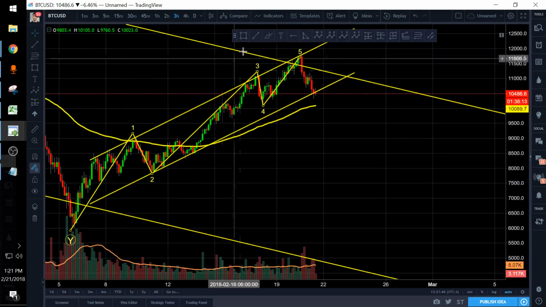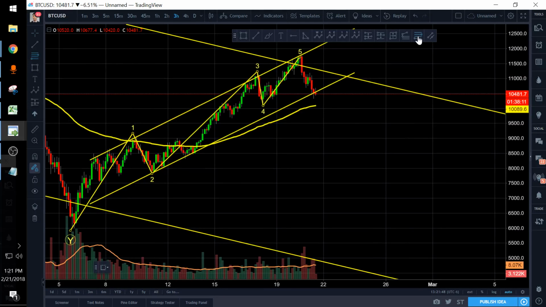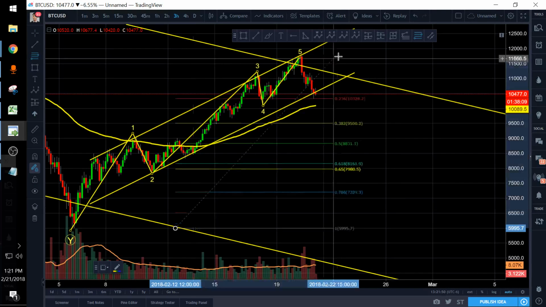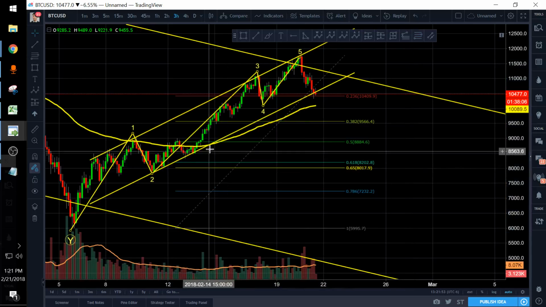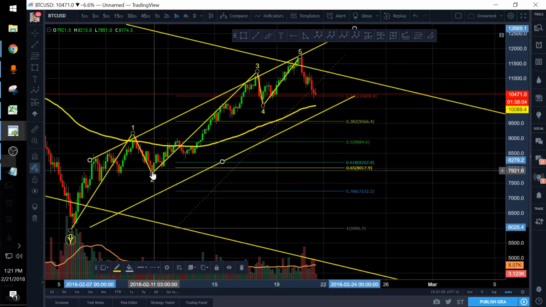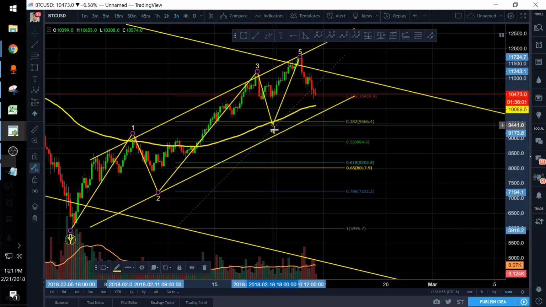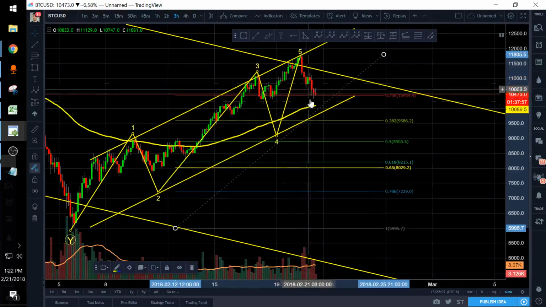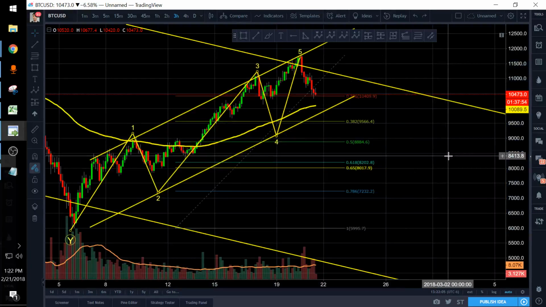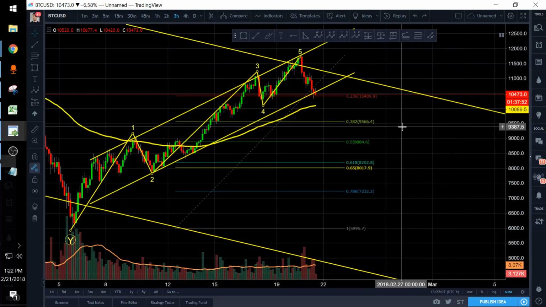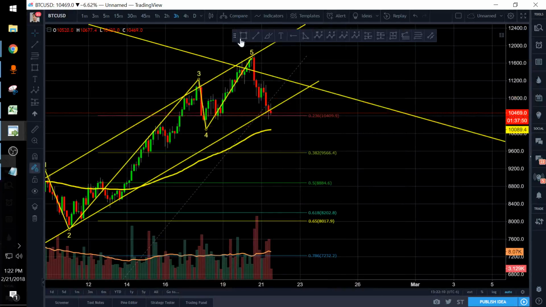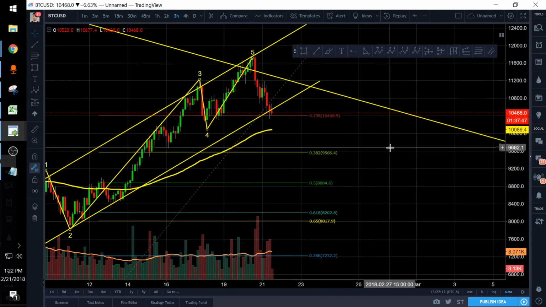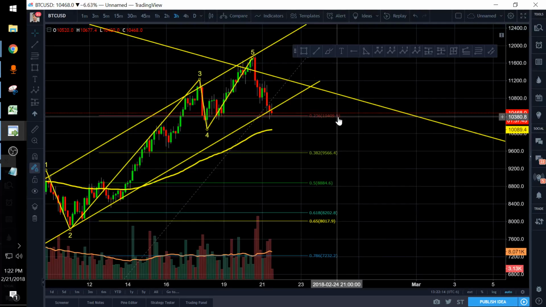If, for example, the trend line right here, the channel, was actually wider, we would get a more decent retracement. Let's say we ended up getting something like that in here, right? And we get something like that as well. Well, if that actually ended up happening, it would be a little bit more respectable, where the Fibonacci level can come down lower. But because we didn't get anything like that, I do expect a deeper retracement, guys. I honestly really do. I just cannot see Bitcoin bouncing off of this level. It'll hold temporarily, but I doubt that it will actually hold permanently, okay?